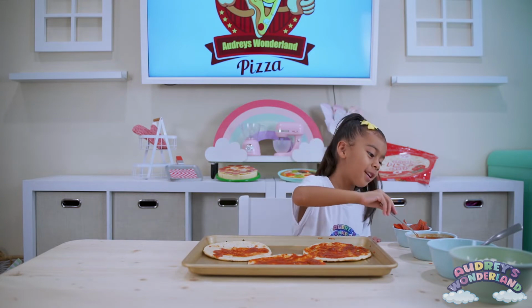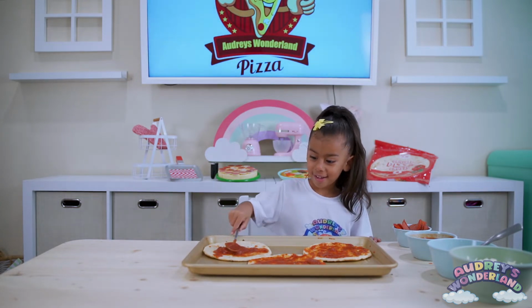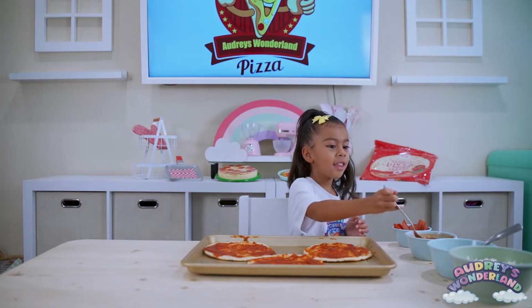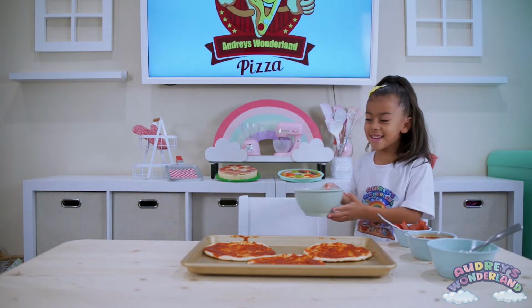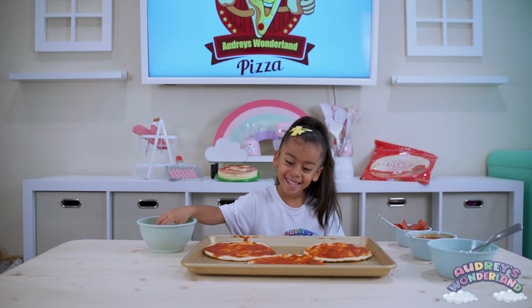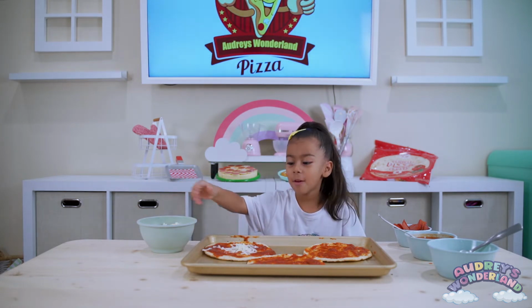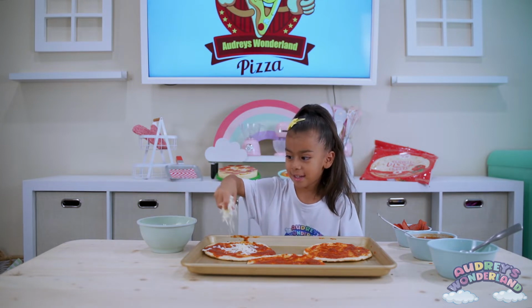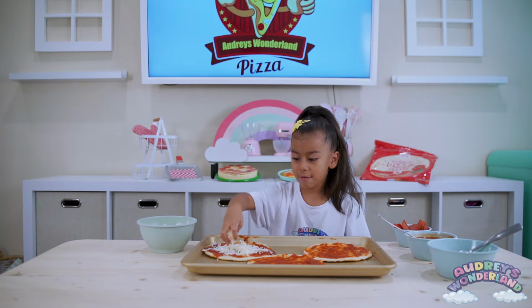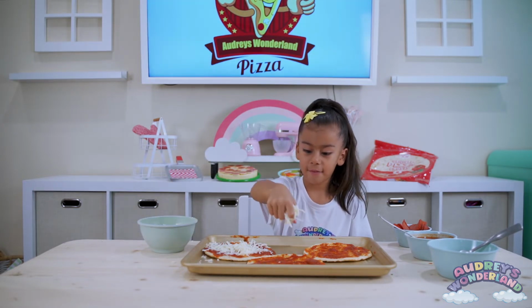Let's get more. Wow, that's a lot. That's good. Now spread it. I think it looks good. Now the cheese. Cheese, my favorite. After you add the sauce, you add the cheese, then pepperoni. Spread the cheese evenly, around in a circle. There you go. Around the sauce. I think that's enough.